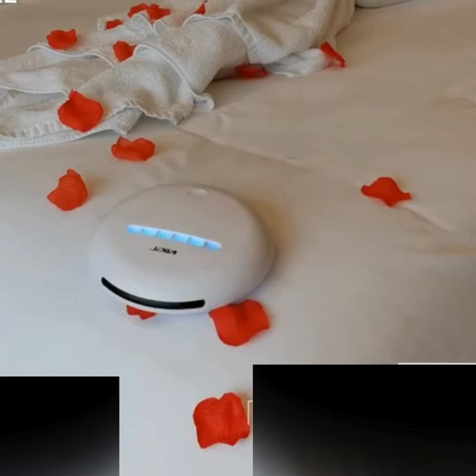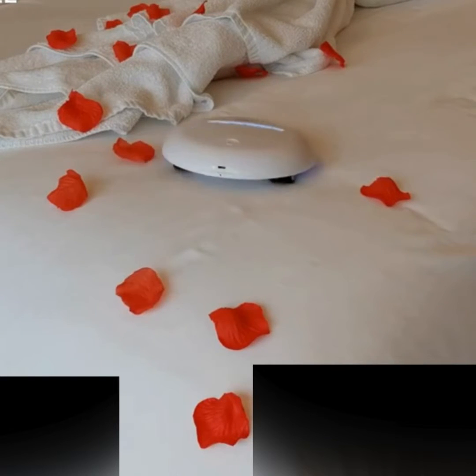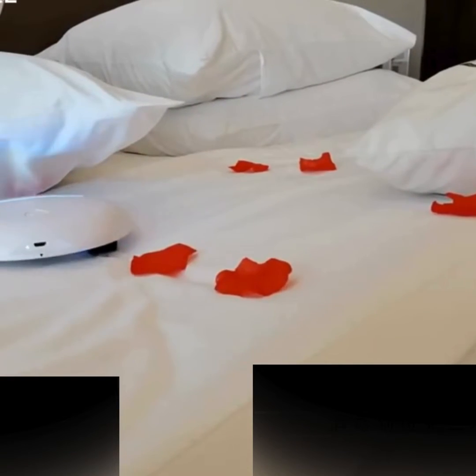Today I will present you two amazing gadgets. Let's start with the bed mites removal vacuum cleaner robot.